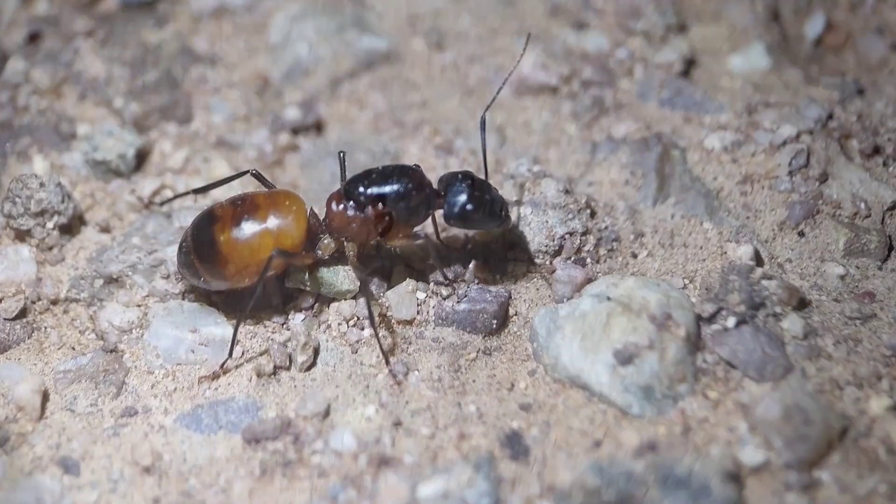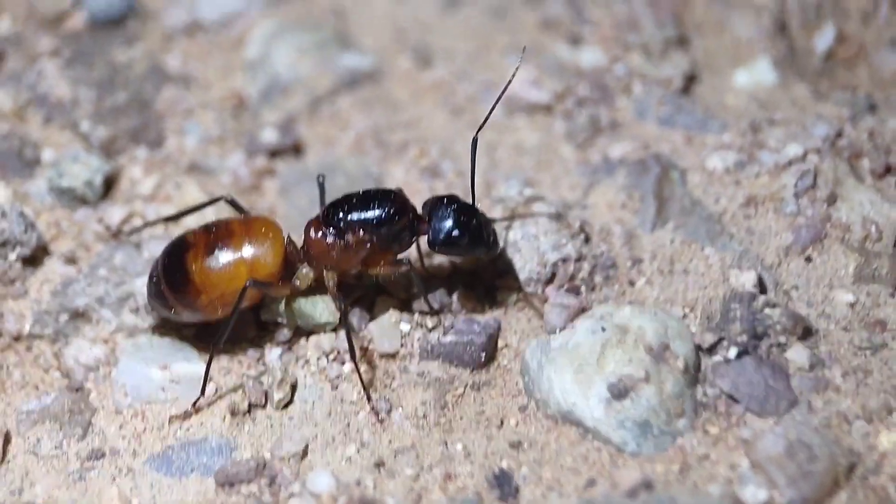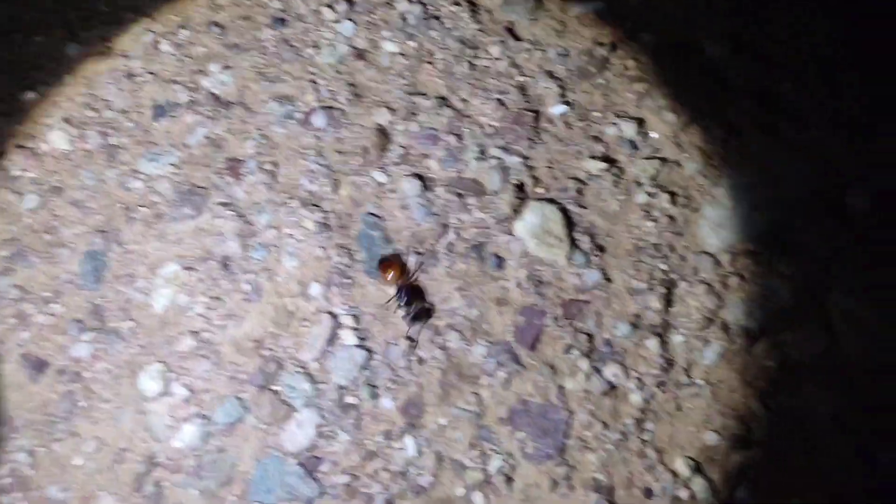I have no idea where this girl came from. It's been like an hour since I found the last queen — it's been dead. The wind, I think, cut a lot of flights short; it has not died down. But I guess this Ocreatus queen has not found somewhere she wanted to start her colony yet, so she's going to do so in my collection.